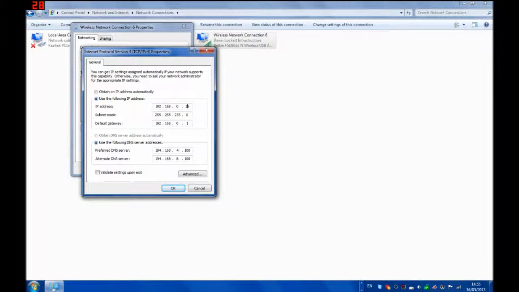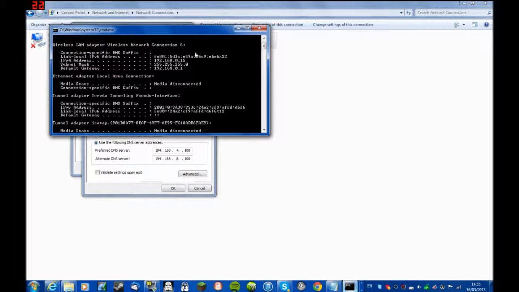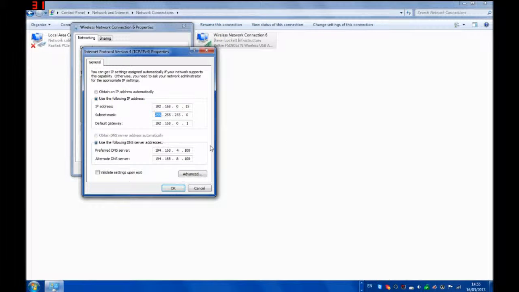And then you can choose a number from 2 to 254. It's important you get that right, or you won't get an internet connection. The subnet mask is always the same, 255.255.255.0, and the default gateway you can find out again by going to ipconfig, and you'll see it says default gateway, which is 192.168.0.1.